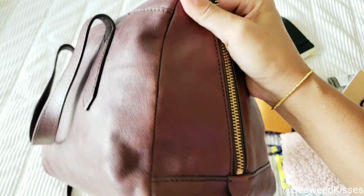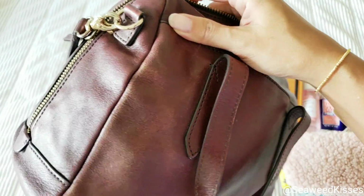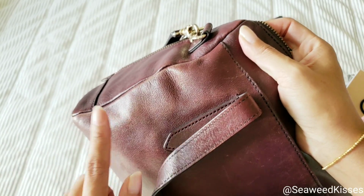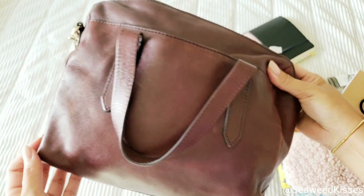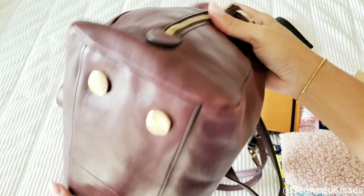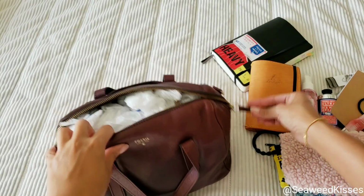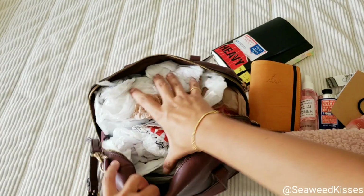I have used so many designer handbags, and this is one that I still go to. She's not the highest top-notch leather quality, which is why I'm glad Fossil has now reduced the price. When this first came out, the retail price was like $189, and now on a good day you can find this for like $50, which I think is pretty reasonable, because look, it's held up for 7 years. I used this particular one every single day when I was a student. I treasured this bag so much. I love this bag. But I'm gonna take these stuffings out.